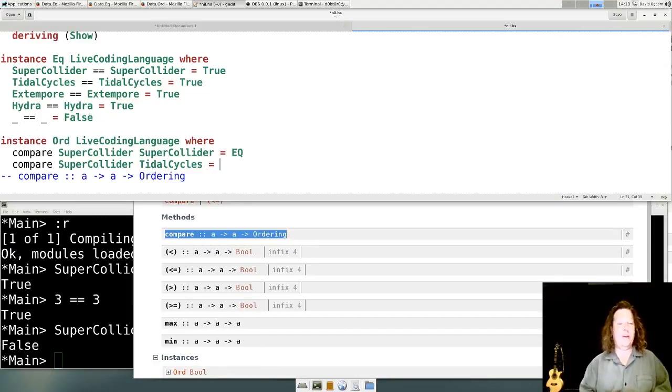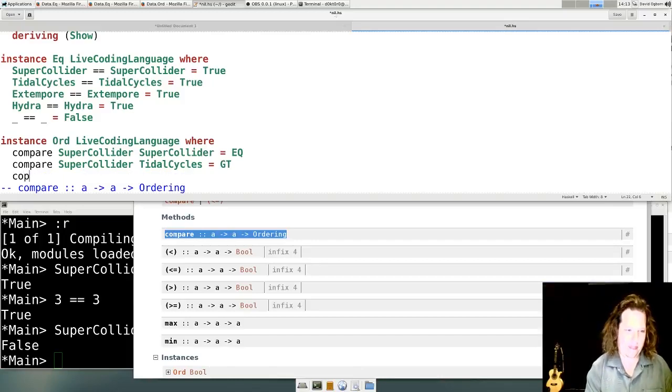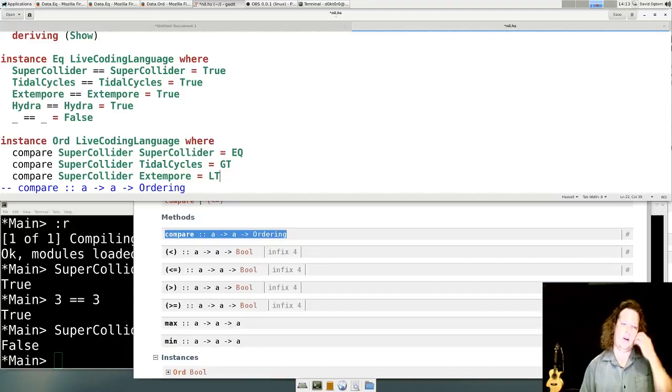We could make an instance of Ord where everything was just equal, to be really democratic about it. I'm not sure it would really reflect the spirit of the type class, but there you have it. No, we'll just have to piss people off. We'll say TidalCycles is greater than SuperCollider. And we could compare SuperCollider to Extempore, and we'll say it's less than, as kind of compensation for the low cool factor score earlier in the morning. So it all works out in the end.